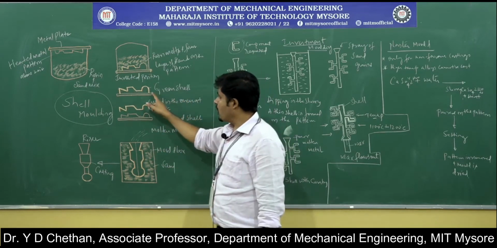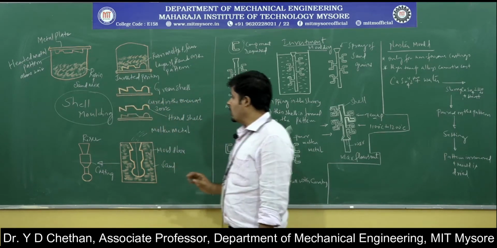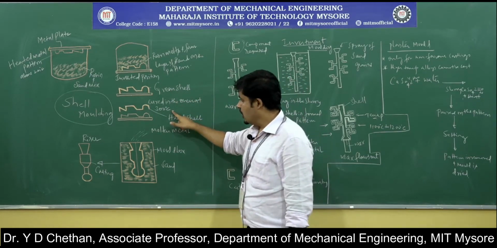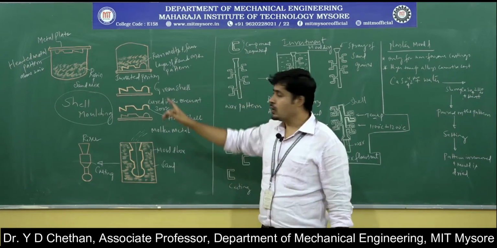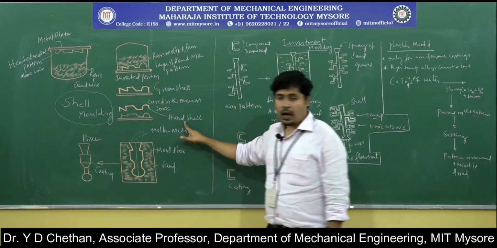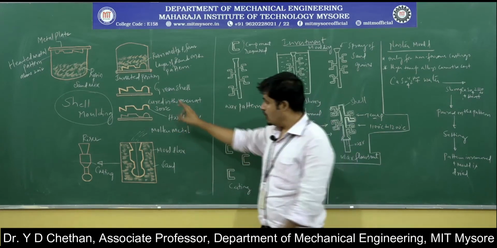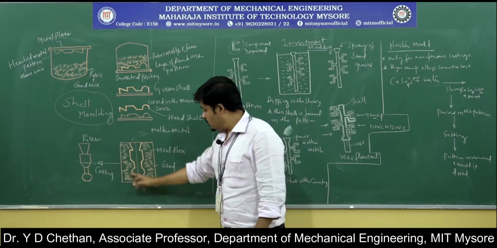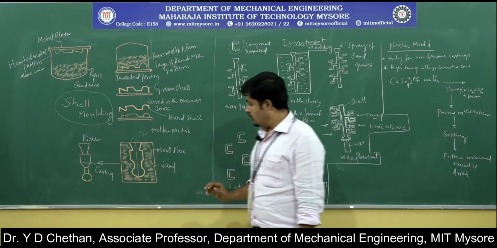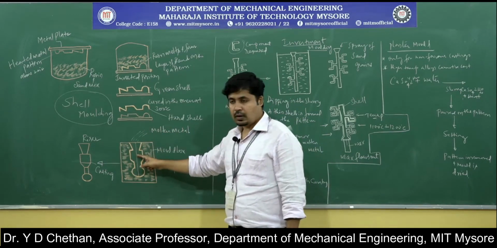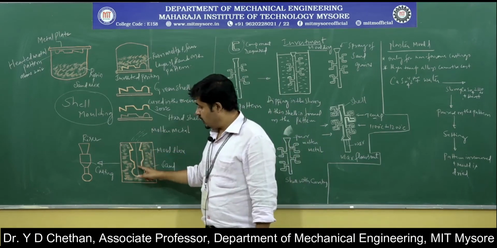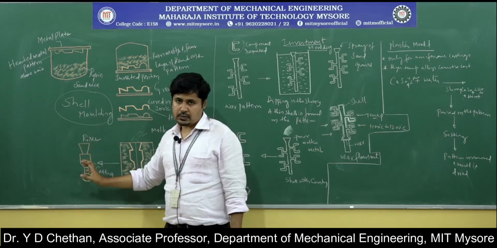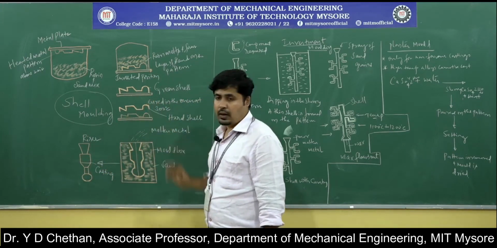So that leads to the formation of the green shell. Then this green shell is cured above 300 degrees Celsius, so that we can take out the moisture associated with the green shell. That leads to a hard shell. The next step is joining these two shells, two halves. That leads to the formation of this structure where you can pour molten metal. After solidification, you can detach these two, and that leads to the formation of a cast. This is the concept of the shell molding technique.